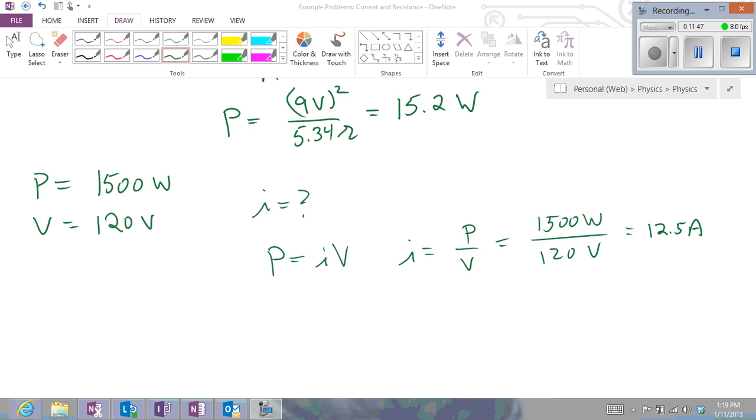So these have been examples of the basic calculations you would be making with the definition of current, current density, resistivity, how the resistance is calculated from the resistivity, and power in electric circuits. Next chapter will be about how you can combine more complicated circuits together that have multiple elements, multiple loops, and still use these fundamental concepts, but arrive at solutions for much more complicated circuits.